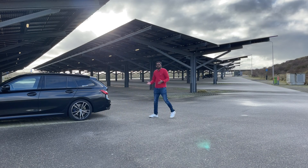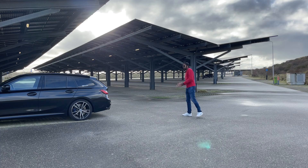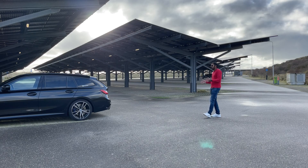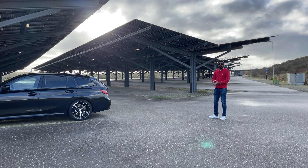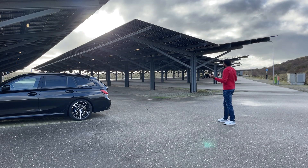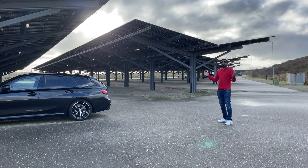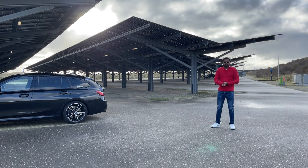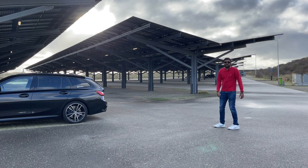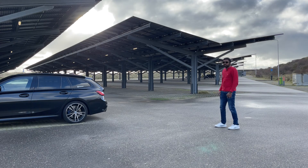Large parking lots have a really bad reputation. They take up a lot of space, they're used just for cars, they're not really multi-purpose, they're expensive. But whether you like it or not, car parks — parking lots — whatever you want to call them, they're here to stay. So we need to find a way to make them more sustainable, and this is a great example of how: covering them with solar panels. The Netherlands is demonstrating exactly how we can do that, right here at Bloemendal Beach.